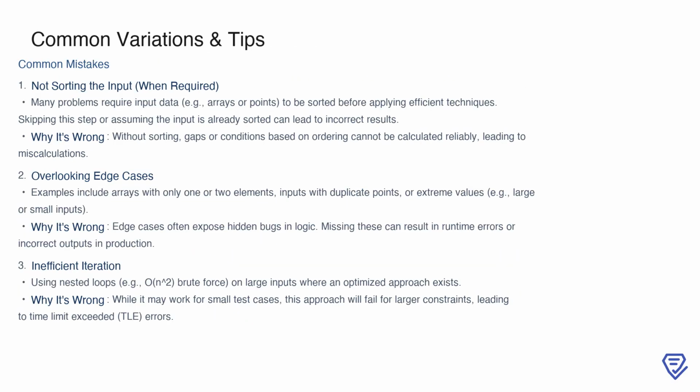When approaching problems like this, it's important to be aware of common pitfalls that can trip you up. First, not sorting the input when required is a frequent mistake. Many algorithms rely on the input being in a specific order to function correctly, especially when calculating gaps or making comparisons. If you skip this step or assume the input is pre-sorted, your calculations may be completely unreliable.